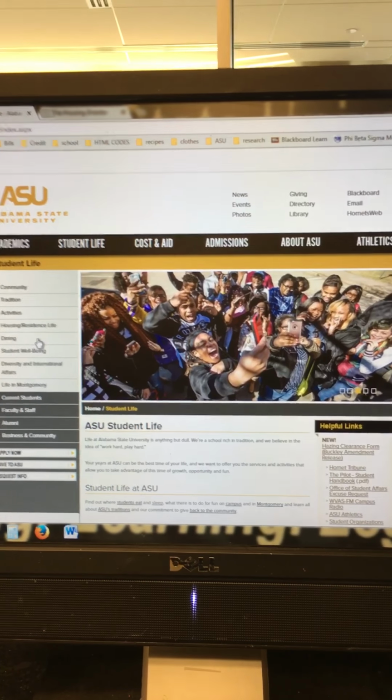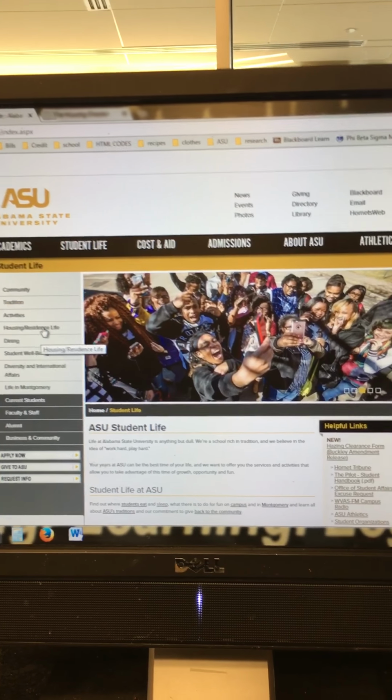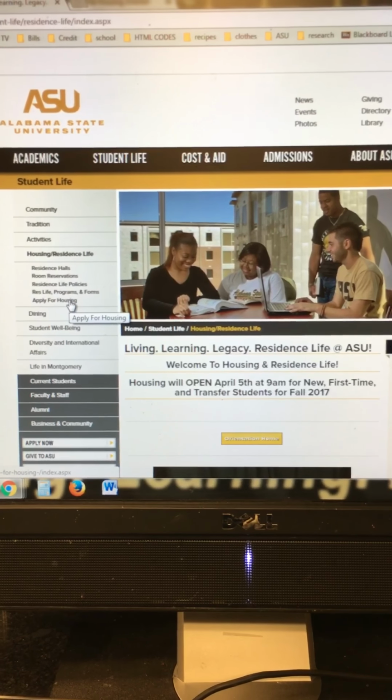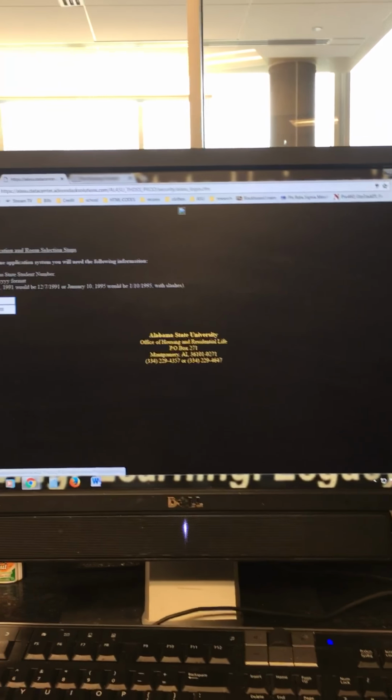And these are some of our students. From here, we're going to go to Housing and Residence Life. And from here, we're going to go to Apply for Housing under the Housing and Residence Life tab. So traditionally, this is one of the pages that everyone has seen if you've done housing with us before. And so this is the last screen that you will see that is similar to anything you've done before.